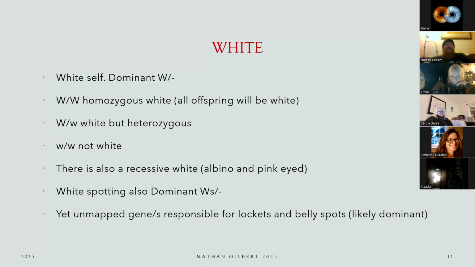Then there is the main white spotting gene, which has been mapped. It is dominant. It's expressed as capital W, little w. We don't have it in our breeds, but it is random. Whether they've got one or two copies, they can have quite a wide range of white. The white can be up to 100% when they have two copies, but even with one copy, it can be more than 50% white. So it's very difficult to control the white gene.